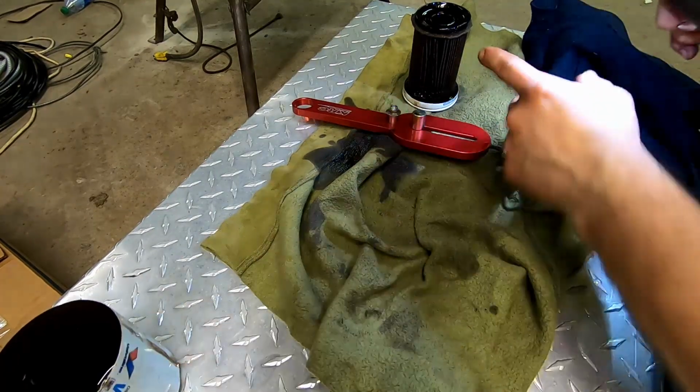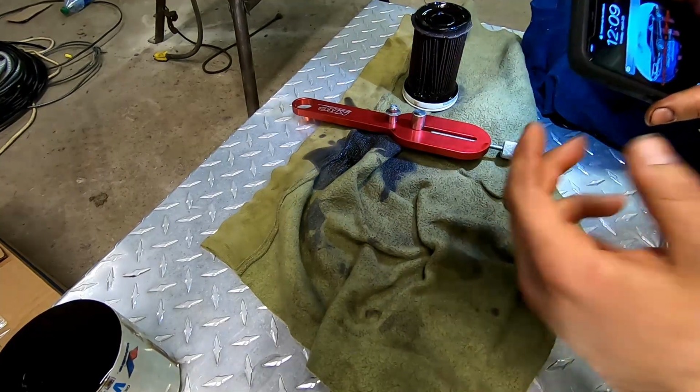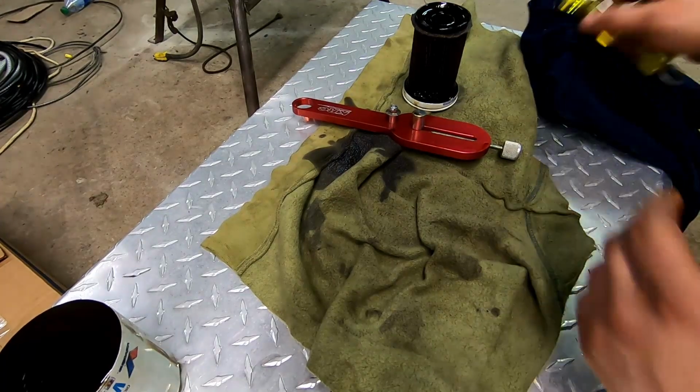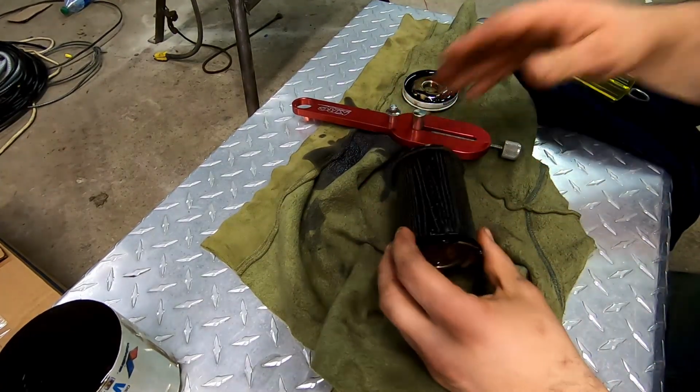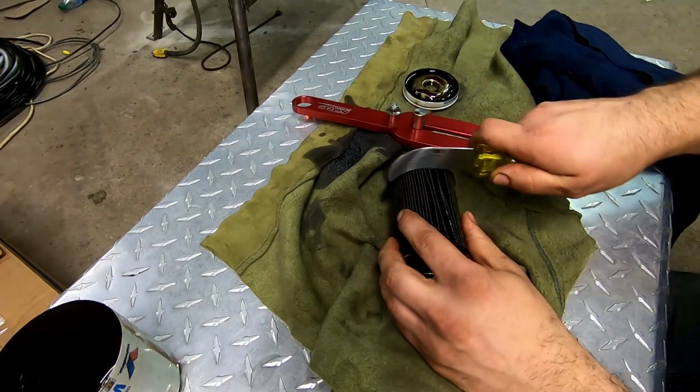All right, then we're going to take a knife, we're going to cut that around and just pull the center part out to get an idea what's going on with that. All right. Now don't cut yourself now. Like, come on. Don't do that.